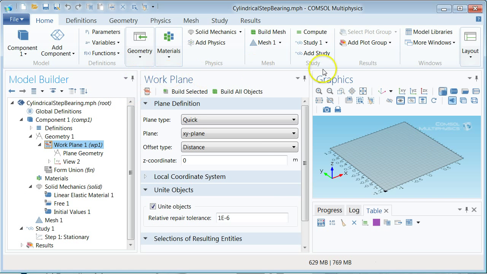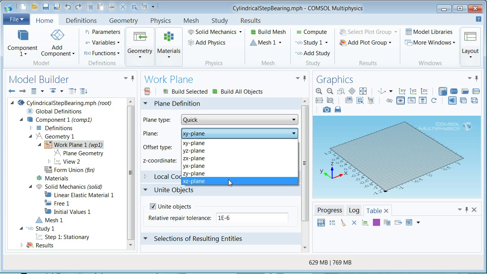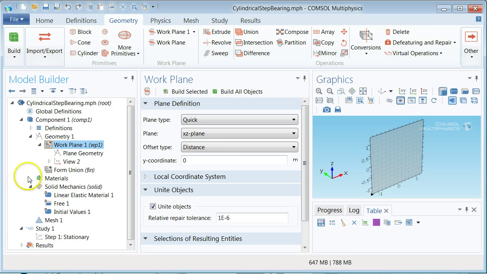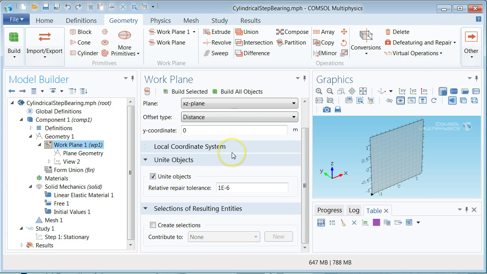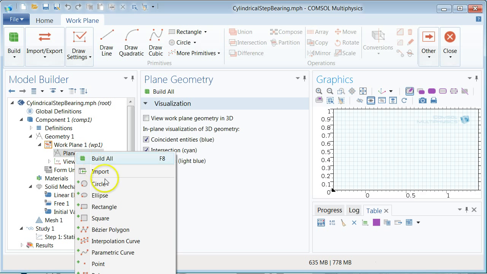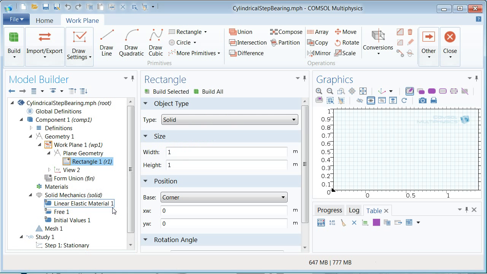The middle pane now changes to Work Plane, and you are now going to use the plane drop-down menu to select an XZ plane. Leave the other properties as default for now and right-click Plane Geometry and select Rectangle, as this will be the cross-section shape for the collar segment.